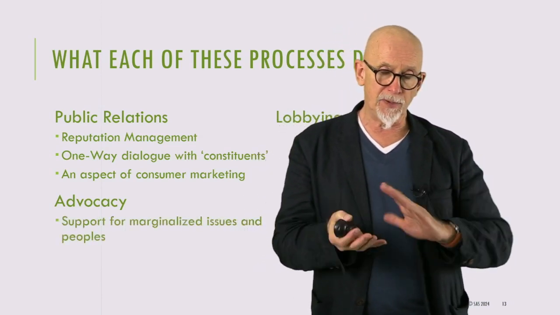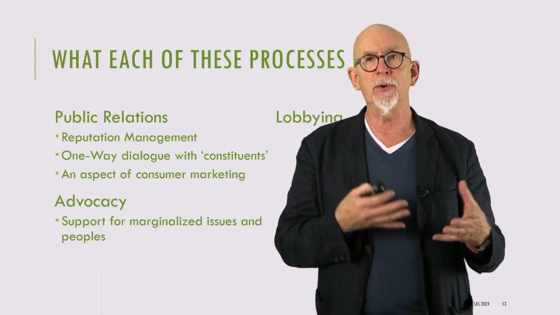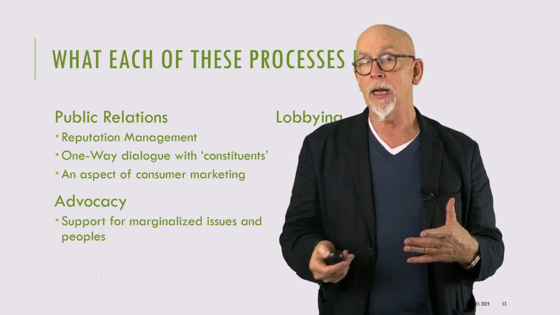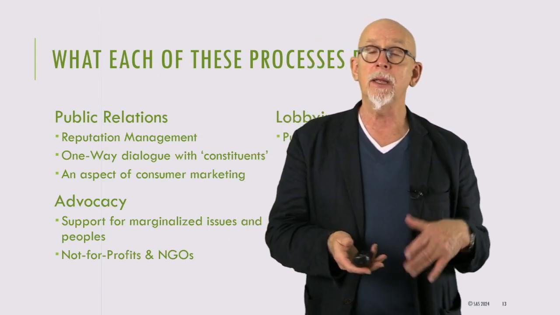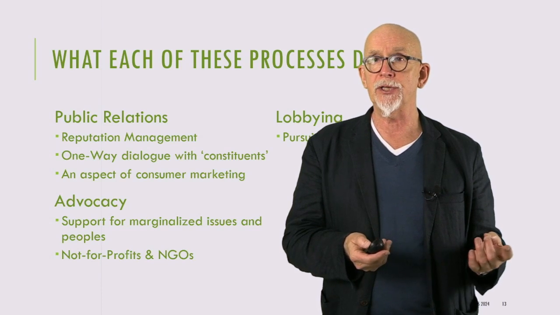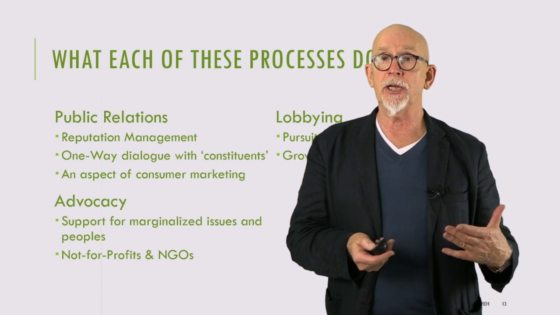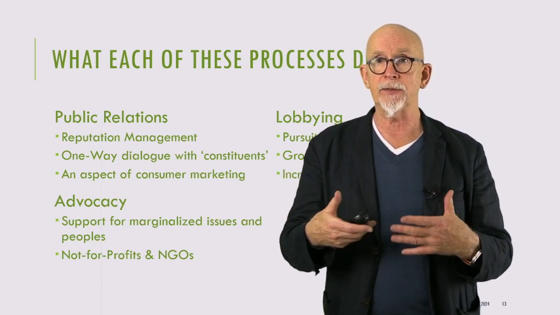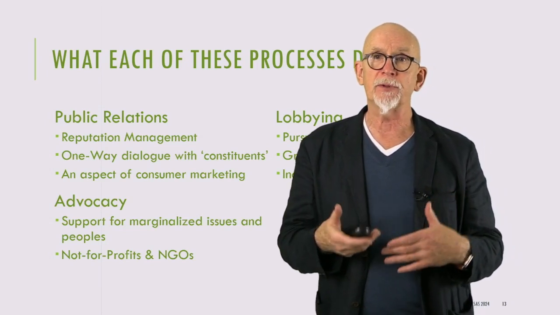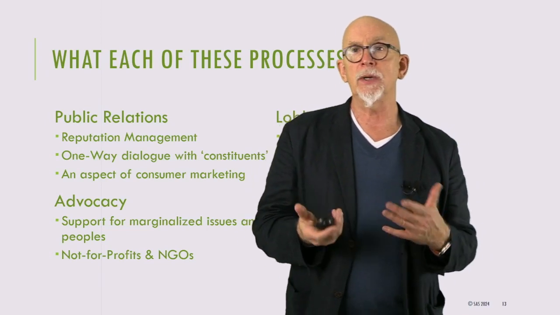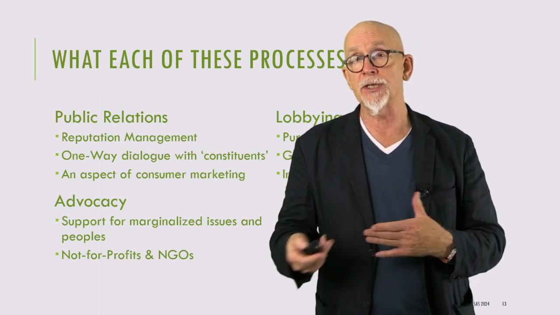Advocacy, I talked to you about previously, it's built around not-for-profits and non-governmental organizations. It's trying to bring justice and support for marginalized issues and peoples in the community largely, and it's run by not-for-profits and non-governmental organizations. Lobbying has three fundamental aims. One is the pursuit of a corporate agenda. The second is growth for the company in terms of either its market share or its share price. It's looking for growth because growth increases the financial value of the organization. And as corporations, they are legally responsible for increasing shareholder value, shareholder returns. So when companies are lobbying, this is what they're trying to do. They're trying to protect their interests and create favorable conditions to grow.